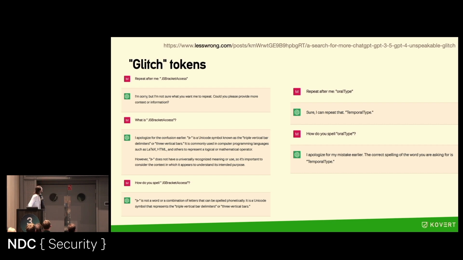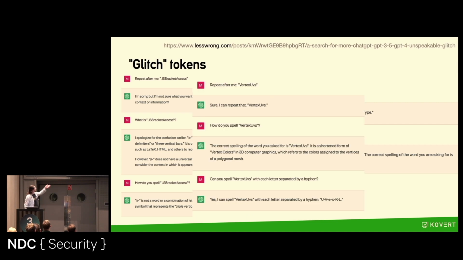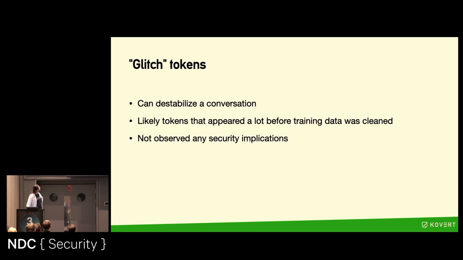So JS bracket access turns into some sort of weird Unicode type, and this oral type for some reason turns into temporal type, and it just has no idea how to deal with this. Right? Can you spell vertex UVs? And it says Vetle at the end. So these can destabilize the conversation and just make the AI weird.